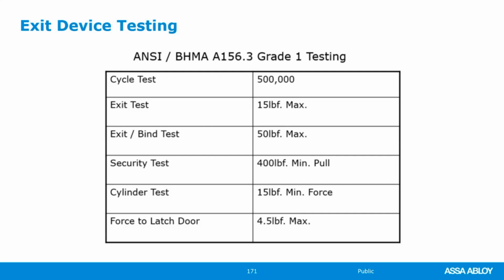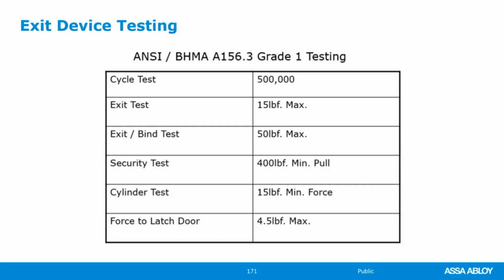And the other good answer that we were given was BHMA is the Builders Hardware Manufacturers Association. And that comprises every manufacturer that manufactures exit devices. They all have a seat at the table. And to make a change, it has to be a unanimous decision of all manufacturers. And I know Corbin Russwin and Von Duprin and Precision and Sargent have all tested well above and beyond that 500,000 cycles. But we also have to consider some of the import manufacturers that are not going after schools. They're going after the negotiated and design build type work where 500,000 meets grade 1 requirements and I'm shutting the machine off. And it works.